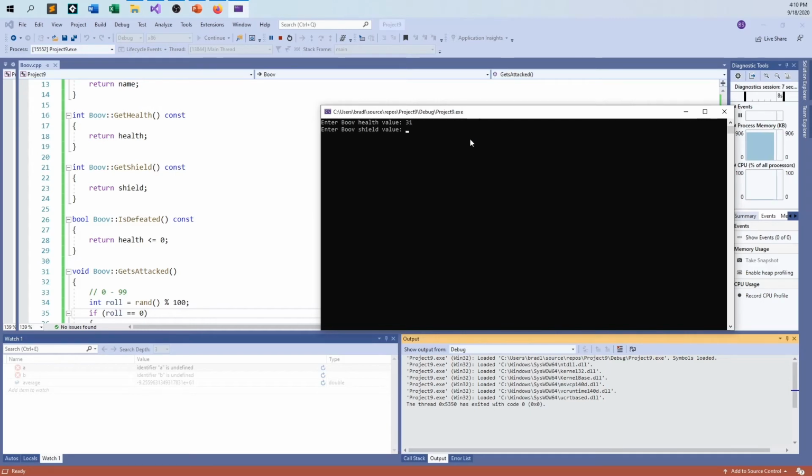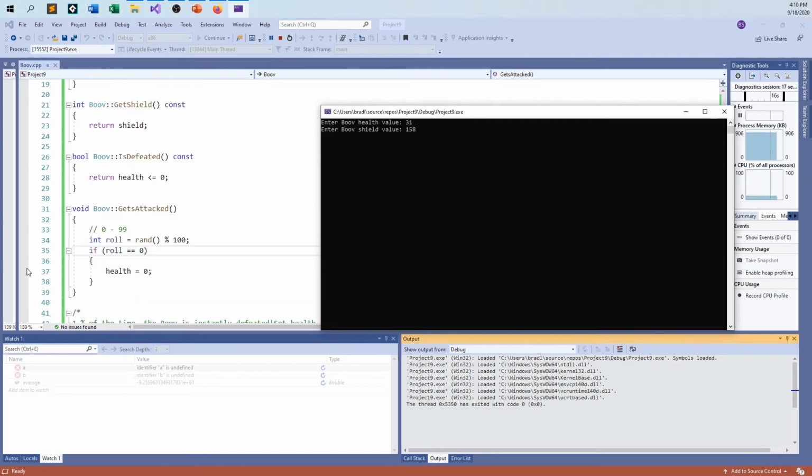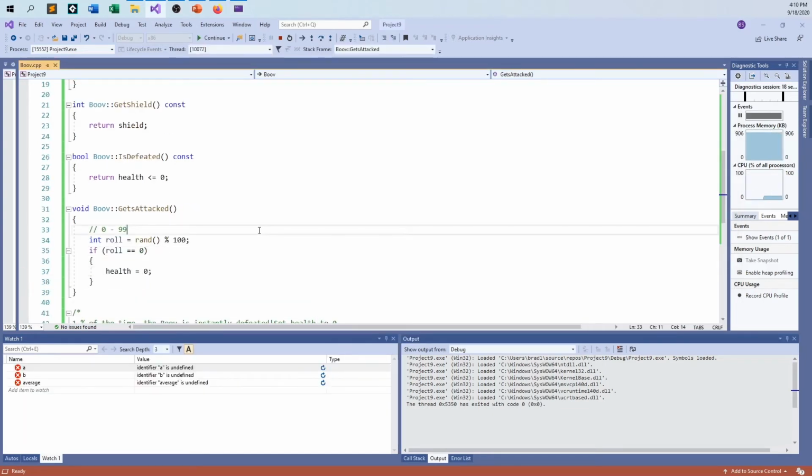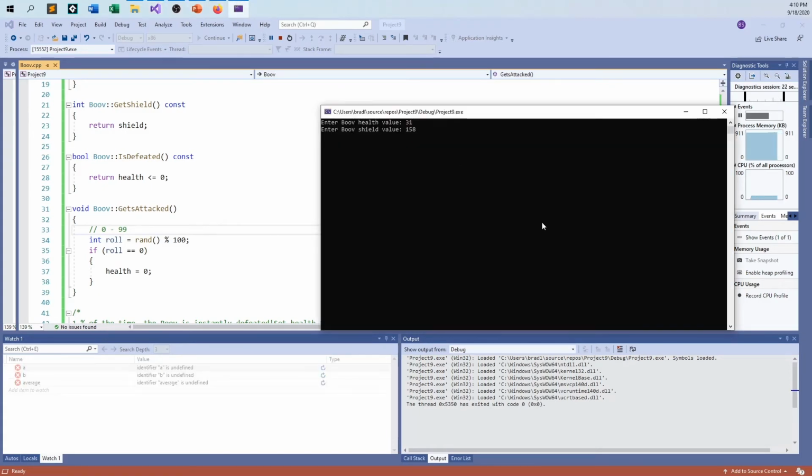Let's see, 31, 158. I don't know how long it'll take to do all of this. I'm just hoping it doesn't take an infinite amount of time, but I can put a breakpoint in here and go, yep, at least it's working its way through. It's finding. Oh goodness, it is very slow. Come on. You can fast forward through this.